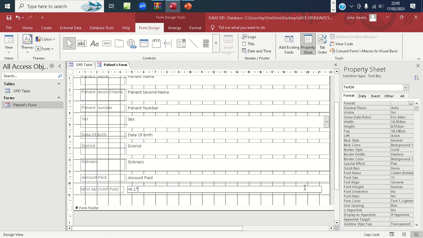Okay, so you press direct and you put now there, since we are multiplying 10%, because the question says on this form create a new field called new amount paid if amount paid is increased by 10%. So you say 10% times amount paid.